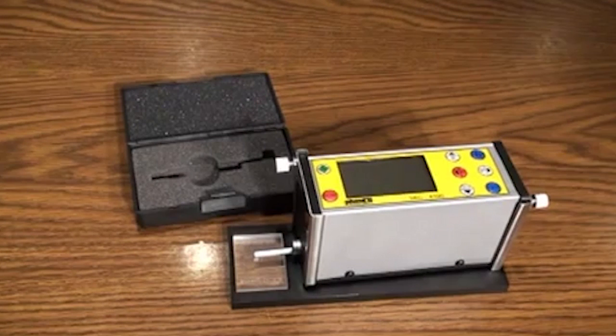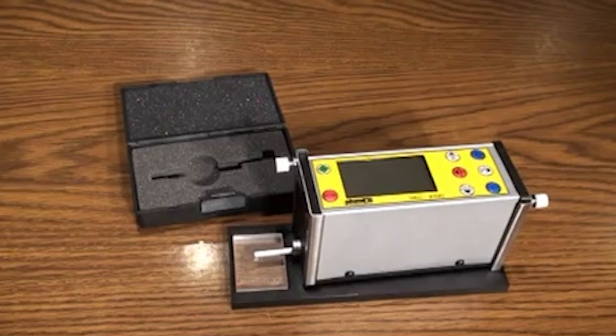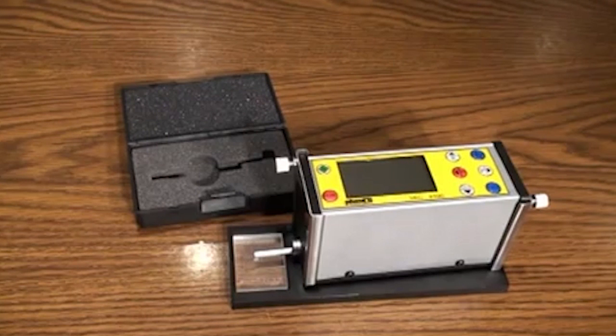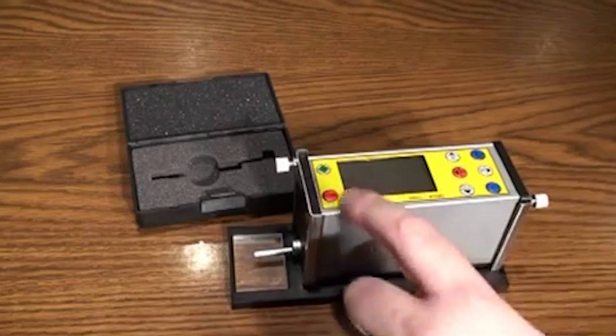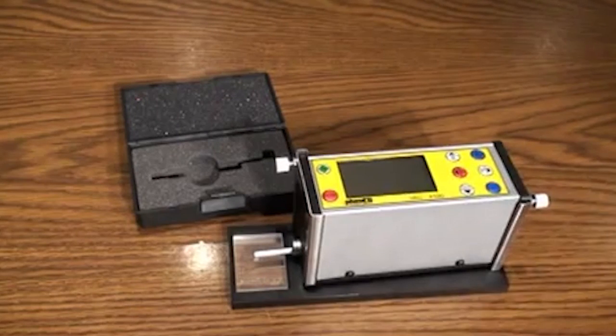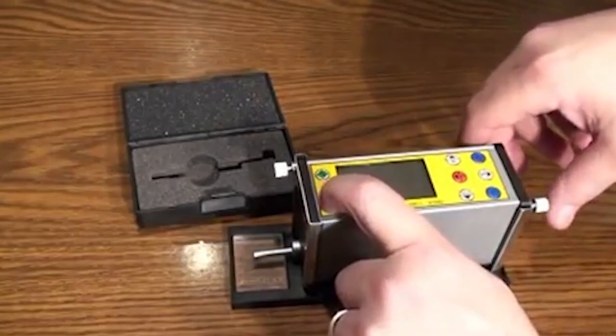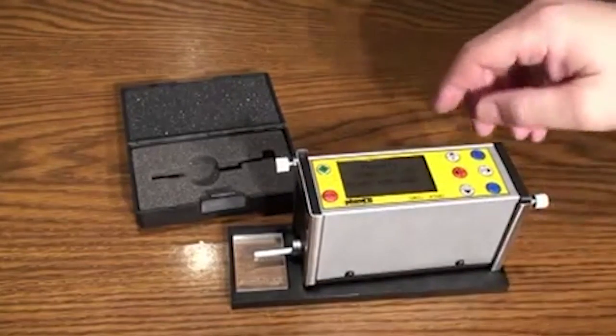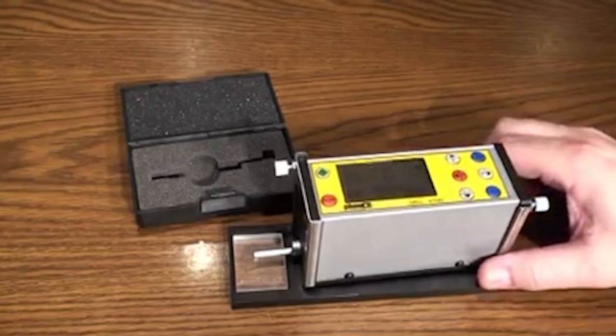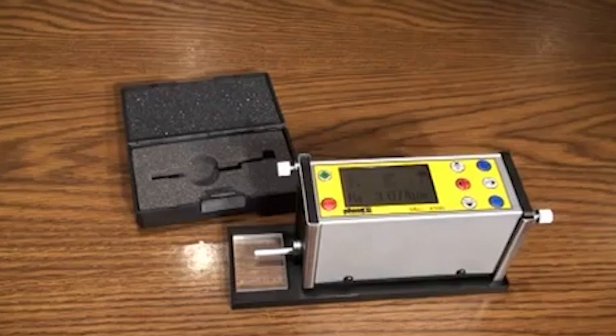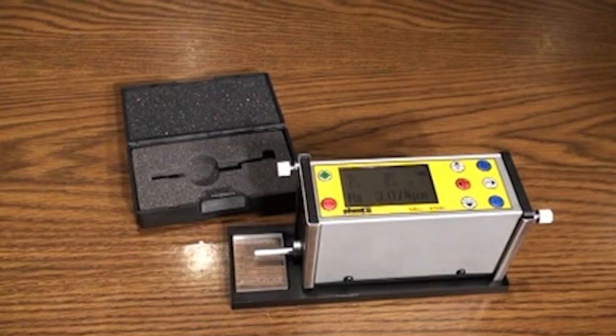Make sure there are no foreign objects on the calibrated sample before testing. Power the unit on from the rear of the unit and also the red power button on the keypad. Leaving the rear power button on all the time will allow you to retain any calibration memory you establish or change. The main interface screen should be displayed. Each indicator on the screen has a purpose. We will go over in detail the meaning of each and how to make any changes if necessary.